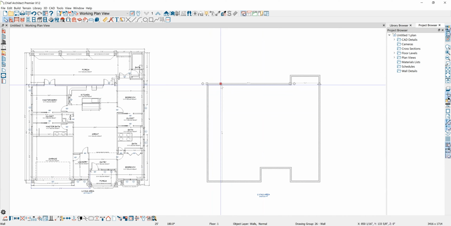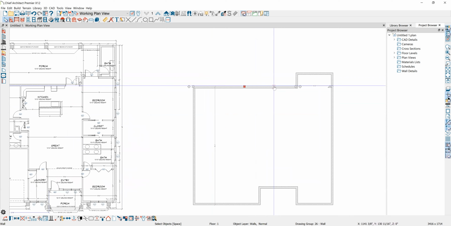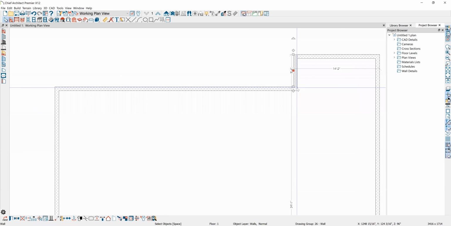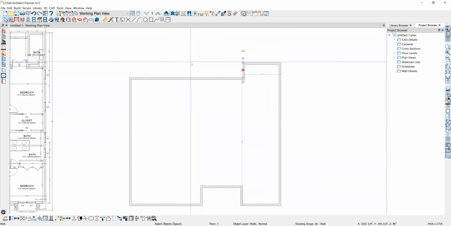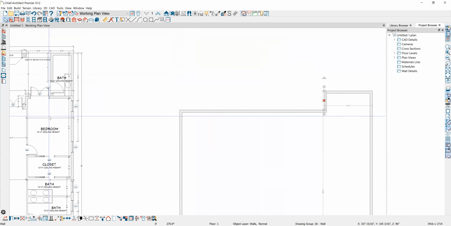Okay, so I need this dimension to be 45.6, so I click on the back wall, 5 foot 6 inches, enter. This dimension I need to be 40 feet. I'm going to come right here, click right here, 40 foot, enter. That needs to be 13.4. It looks like it is.